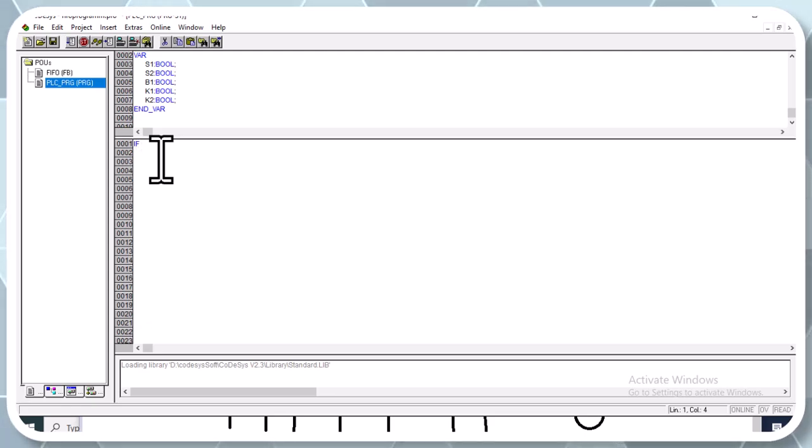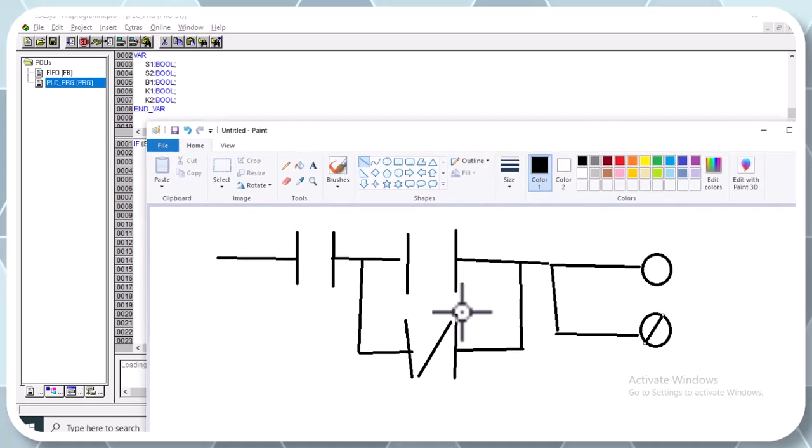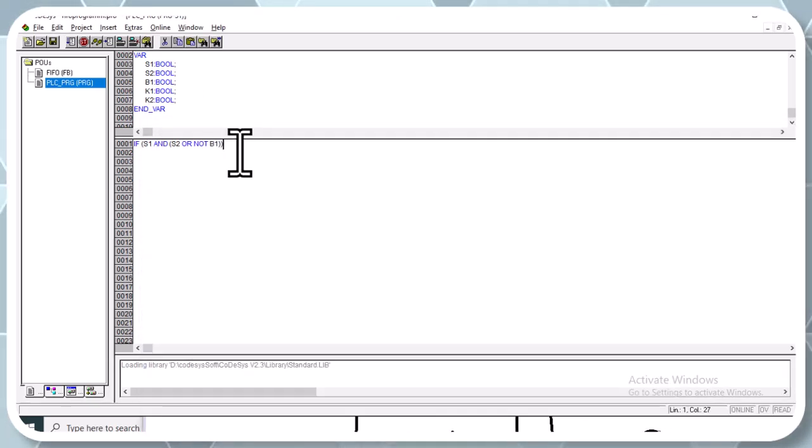If, as I said before, we open and say S1 and we open again and say S2 or not B1, this contact, my friends, not B1, then K1 is equal to true and K2 is equal to false, and else K1 is equal to false.